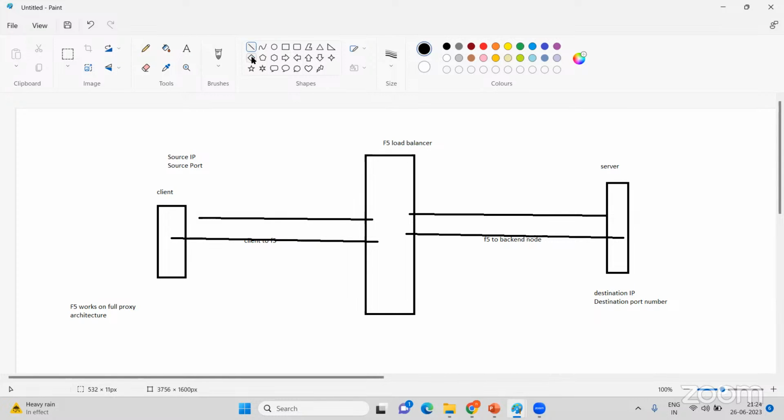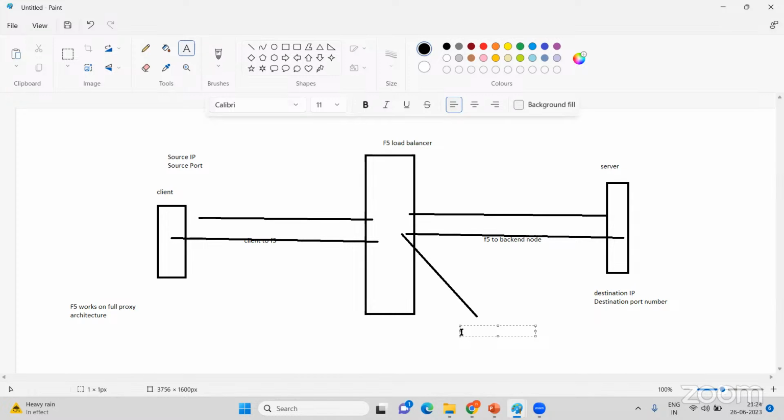Whenever the traffic goes from F5 to the backend node, there are a few terminologies available in F5 called SNAT, that is Secure Network Address Translation.